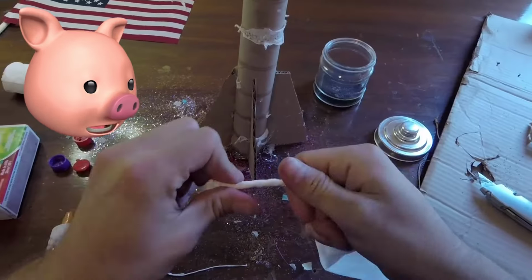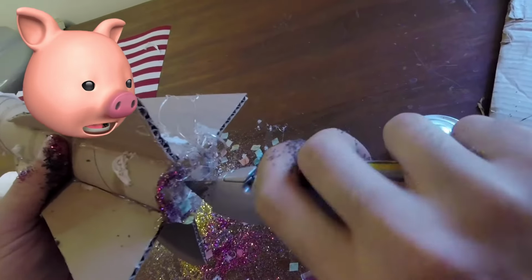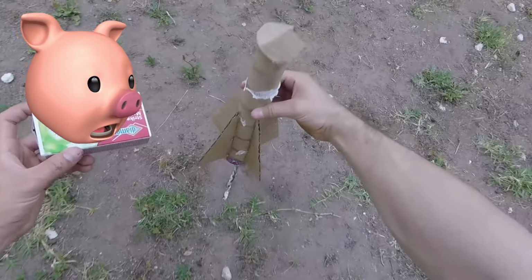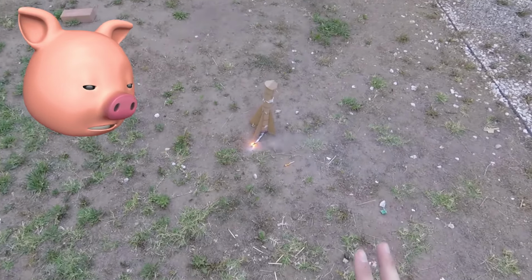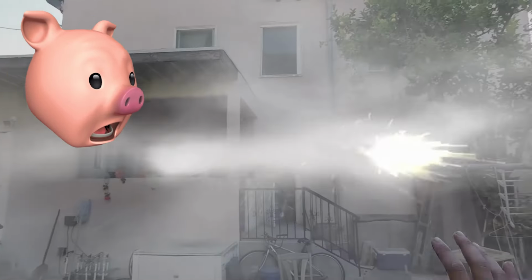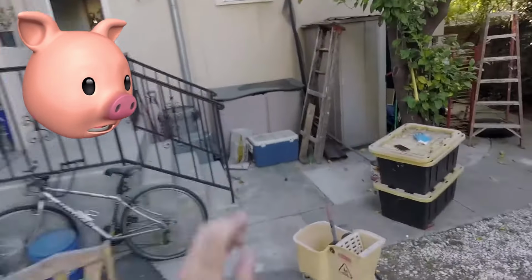Okay, that's a little too much, don't you think? Oh, no. Okay, what are we... He's making a fuse out of glue. Okay, if this works, then this video is off to a bang. Okay, it's actually lighting. This is not good. Oh, my... Don't. Wait a minute. I see why we need the glitter. Okay, this is gonna give him ideas.